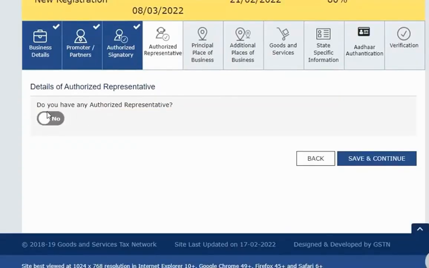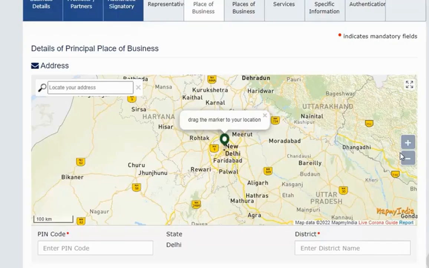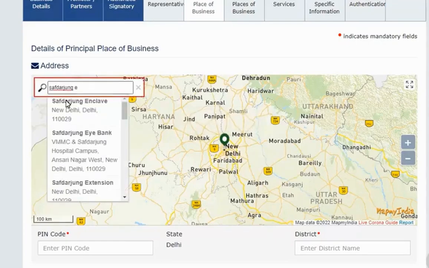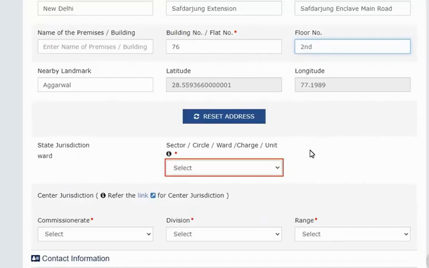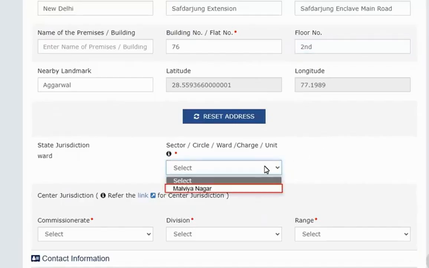Else, you may skip this section and move to the next, that is, Principal Place of Business, by clicking Save and Continue. Here, in the Principal Place of Business tab, provide the address of your business premises. Center and state jurisdiction will be auto-populated based on the address.